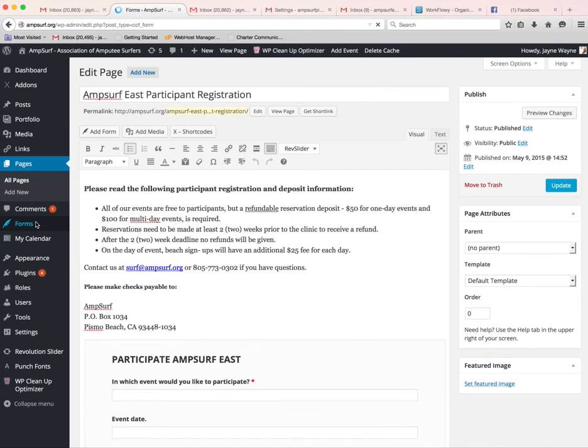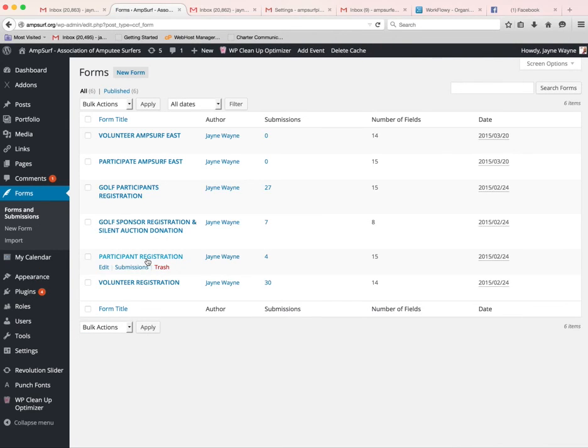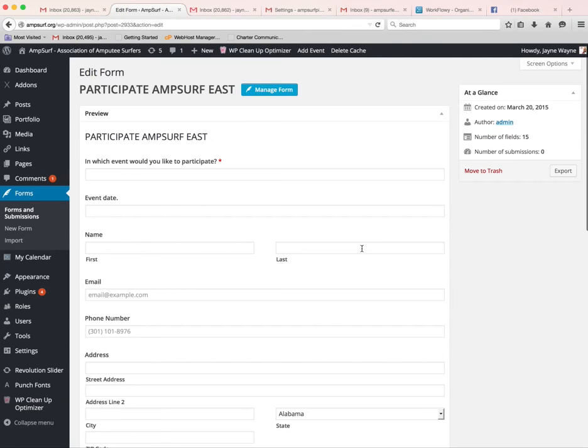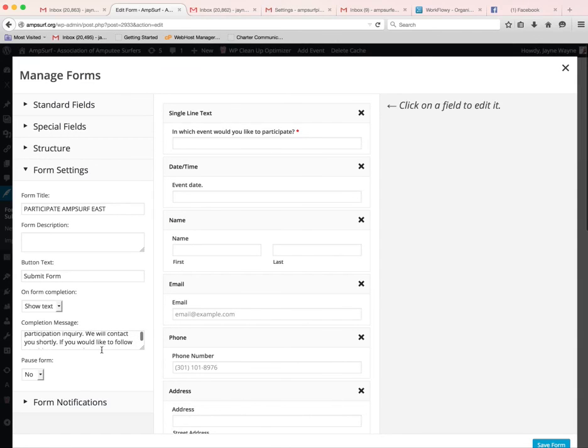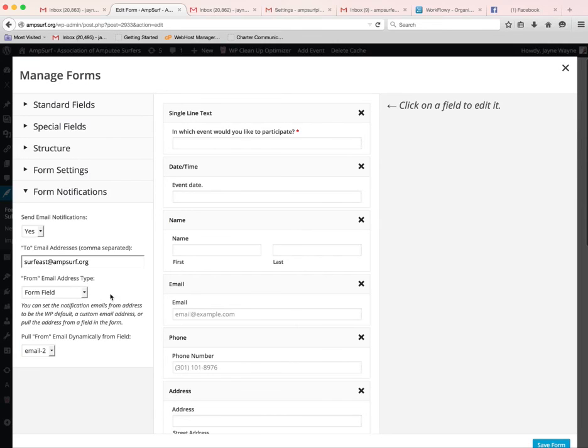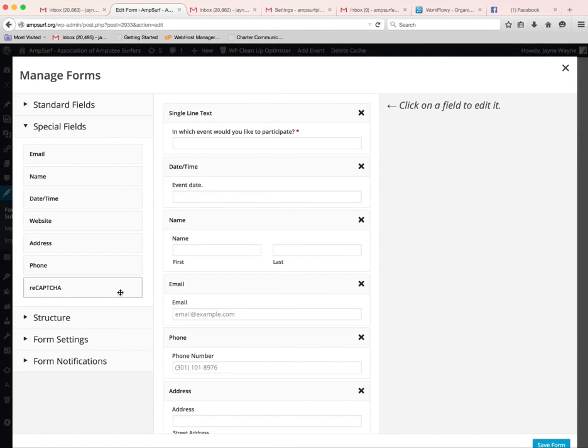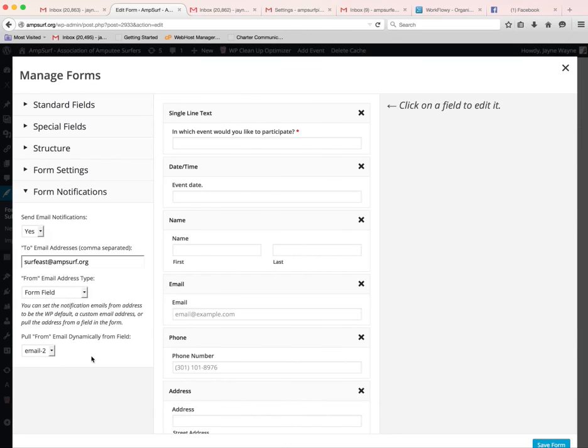I think that'll do it. I know I went through it pretty quickly, but let me know if you have any additional questions. Just want to make sure that you know how to use this, and again, just want to really advise you to come through here and check all the settings and make sure that everything is working as it should be. This one has a little bit longer message. Test them out, and then this way, knowing how to use it, you can come in here and really simply add something that you think is going to make your workflow a lot easier when you're working with AmpSurf.